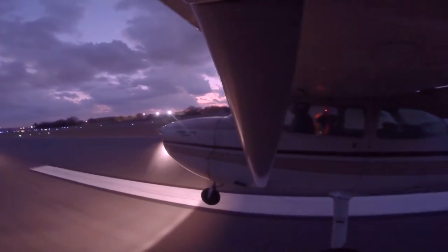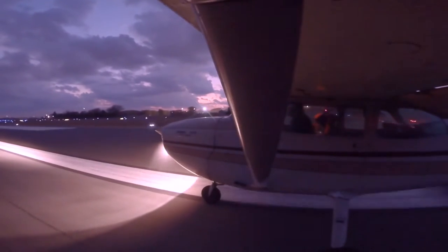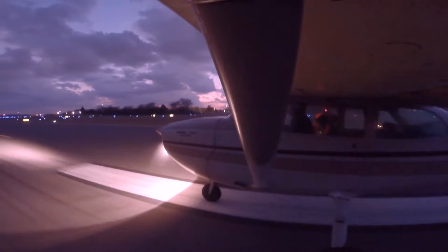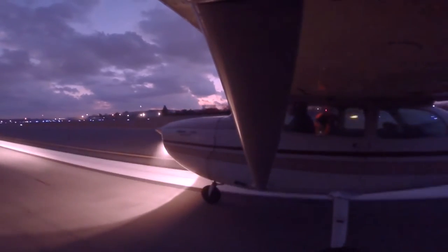On my next landing in 466 Romeo, I was able to adjust, compensate — much smoother landings, more on the mains, less on the nose. Being able to review what I had seen in a previous flight and apply it to my next flight gave me a lot more confidence in my abilities as a pilot.